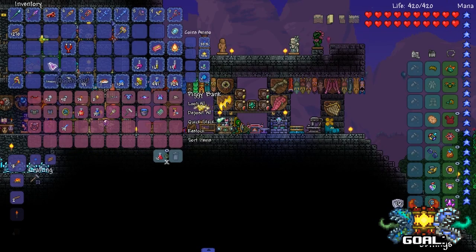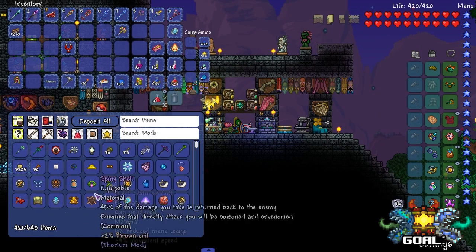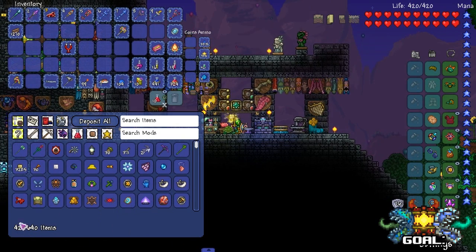What do we not need? We don't need another shadow key. What the hell am I gonna do with shadow key? So it's like I'm holding shift right now. I don't know if you can hear it. Can you hear that? I'm holding shift right now and I want to trash it. And then look, it added an item in there. Are we good? Yeah, we got 640 left.